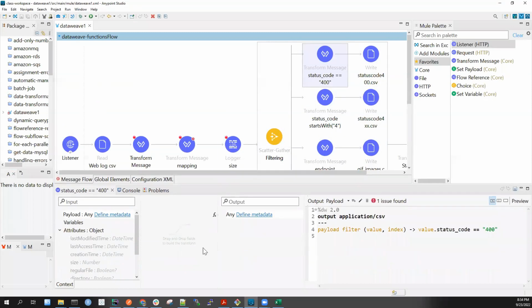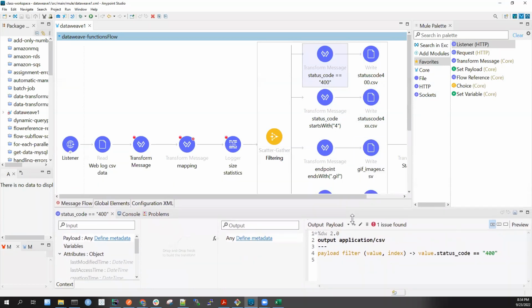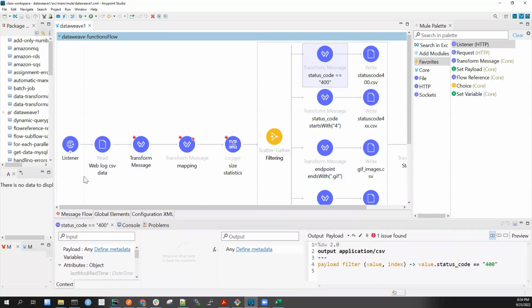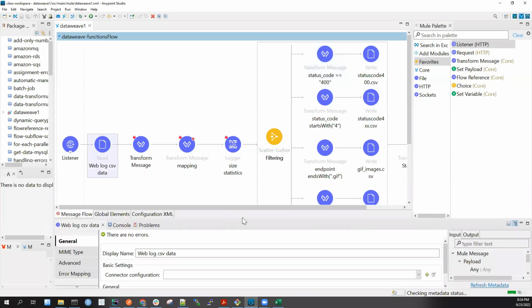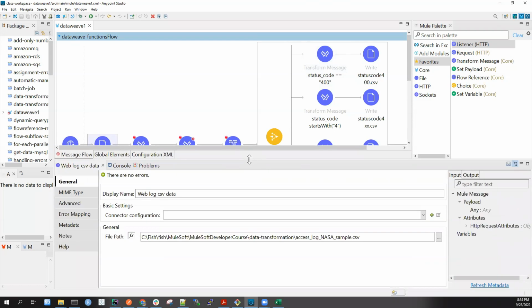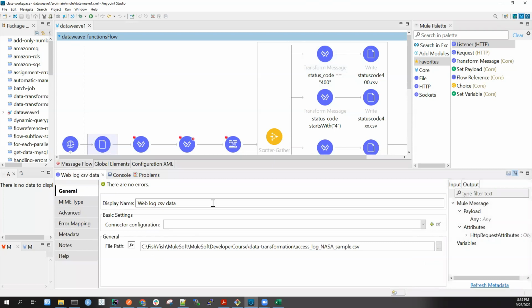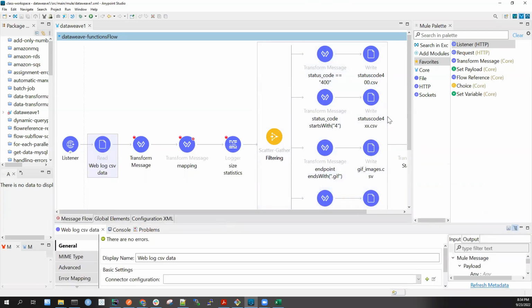I have this project. As I said at the start of the class, I have the project in GitHub, the data also. The only thing that you want to change are the paths, the location of the data. So here I have read CSV. I'm reading the CSV, change this to your location. And here, scatter gather, I'm just using scatter gather so as not to build different flows.